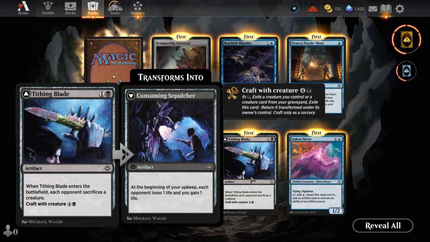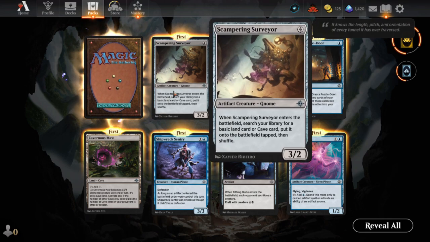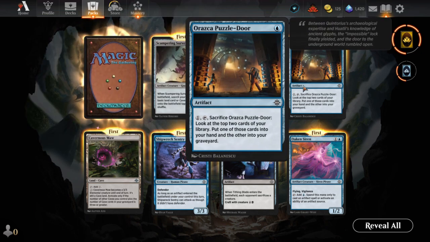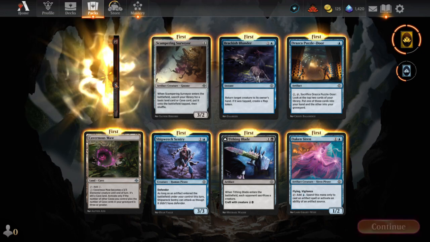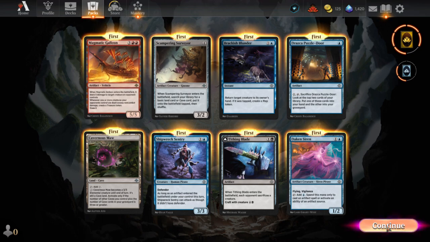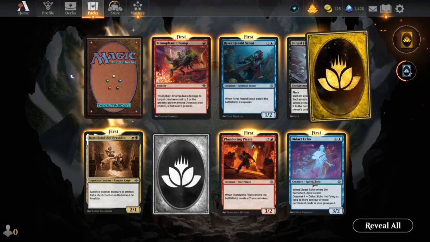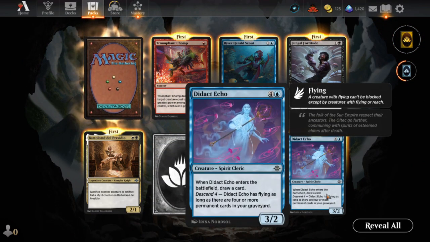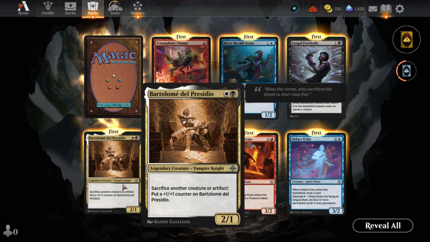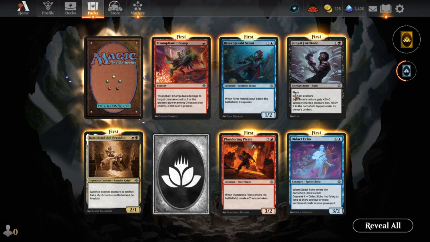Oaken Siren. Another Blade. A Shipwreck Sentry. A Cavernous Maw. A Scampering Surveyor. Brackish Blunder. Orazca Puzzle Door. Magmatic Galleon. Galleon, you know, giant ship. Otar. We have a Didyk Echo. Another Plundering Pirate. That looks like it's in Spanish, so I'm not even going to try that one. Shrimp the Chomp. River Herald Scout.